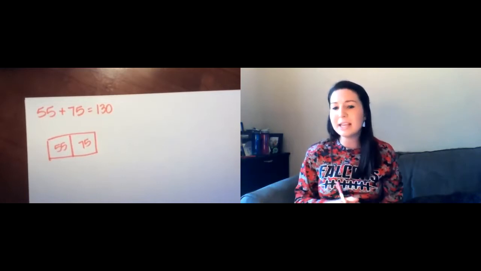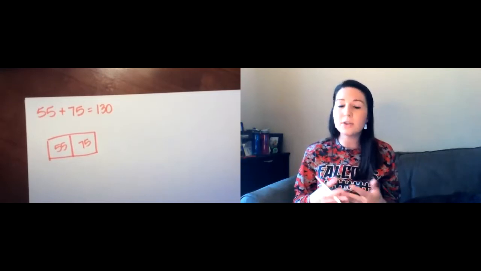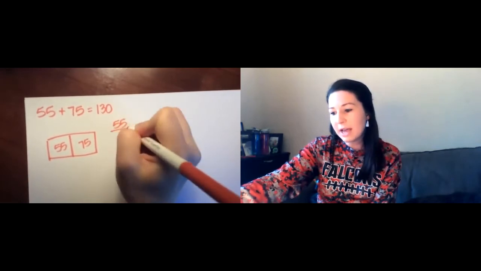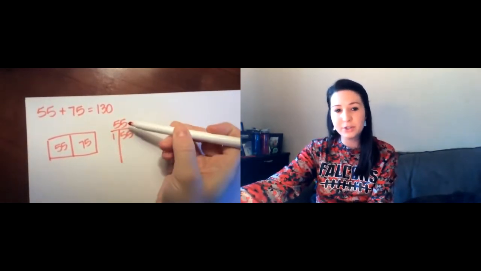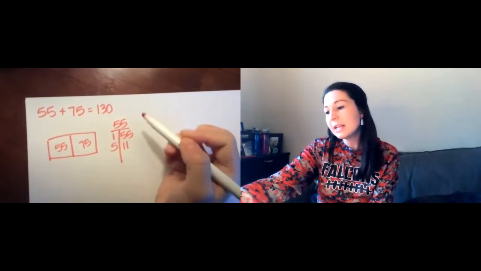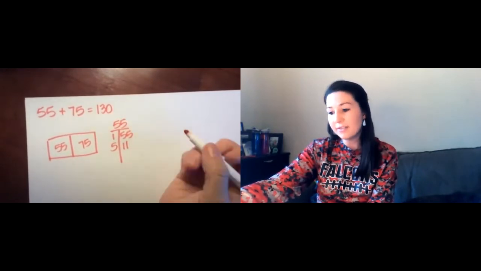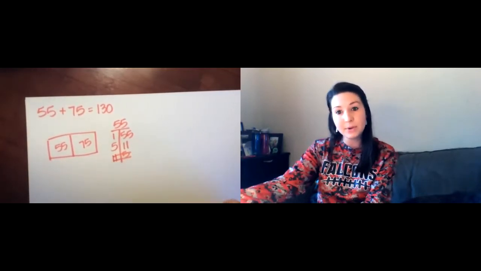If you had numbers like 12 and 8 and you could easily tell what their greatest common factor is, you don't necessarily need to write out all the factor pairs. So if we're talking about 55, we have 1 times 55. 2 is not a factor, 3 is not a factor, 4 is not a factor, 5 times 11, 6 is not a factor, 7 is not a factor, 8 is not a factor, 9 is not a factor, 10 is not a factor. So then we get 11 times 5, and that's where we flip, so we know we're done.